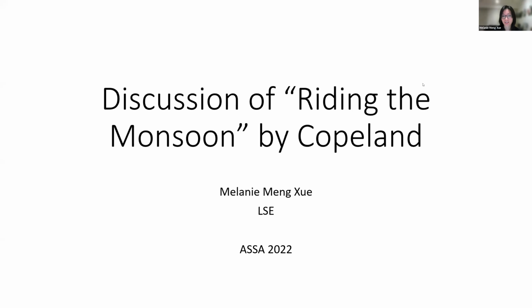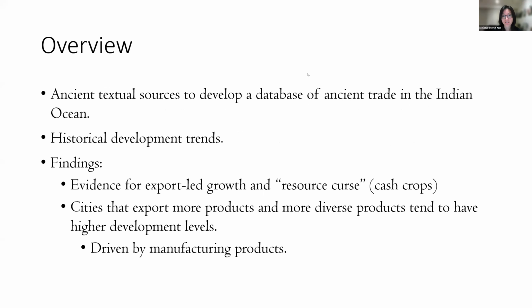Well, very nice talk. So I will be very brief about my discussion. I think it's a wonderful contribution to the study of ancient history. The paper basically uses all those ancient textual sources to develop a database of this trade in the Indian Ocean. This is a very precious source that hasn't really been used by economic historians, and it's also an area that is just largely understudied.